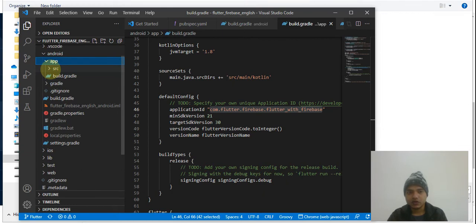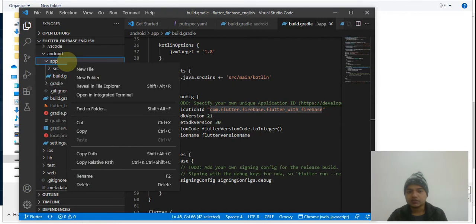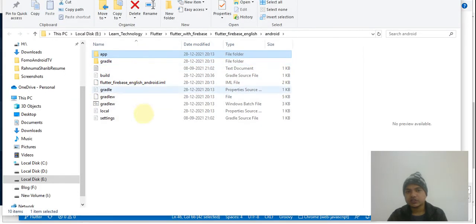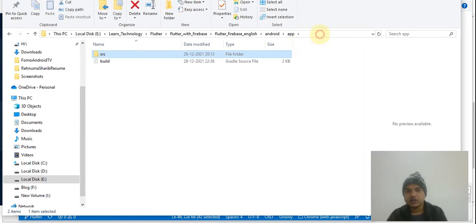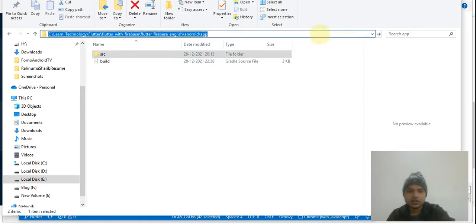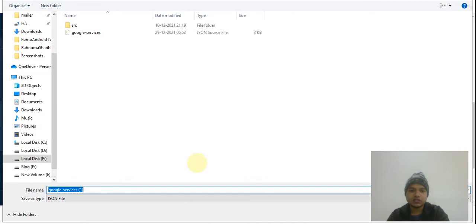How can we do it? We can click the right mouse button on the app folder and reveal it in the file explorer, and you can get the path where your app is. Click that path, and you can save that Google JSON here.